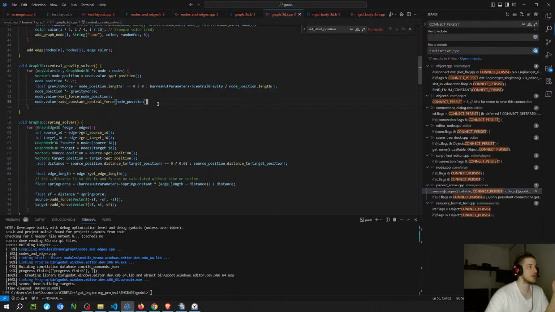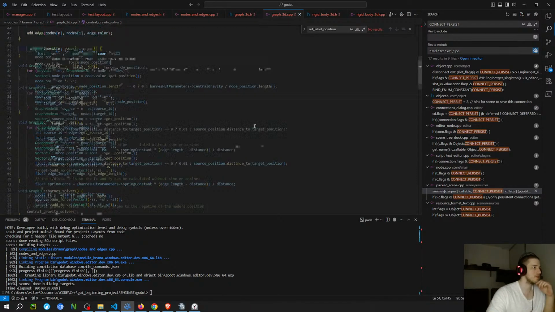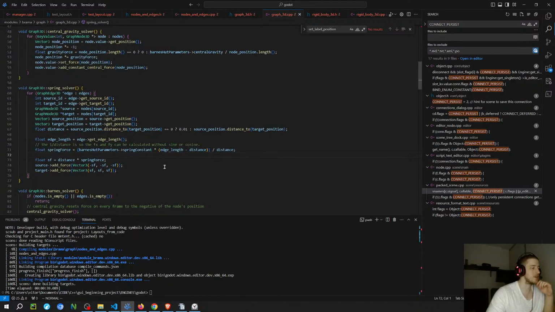I don't understand very well why. I remember that the first time I was reading this I did understand, but now looking at it, it's kind of weird. But what I think it does is just create a central point on the graph. So it resets all the forces at each frame, so that they don't accumulate over time over the frames, because the other ones just add additional.